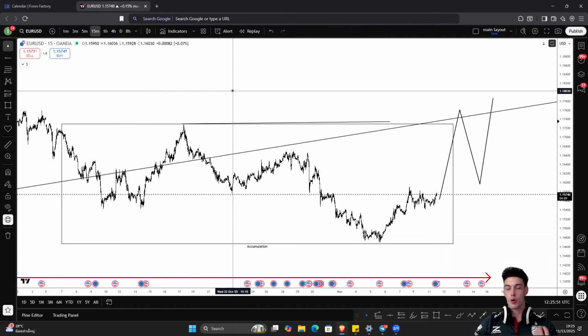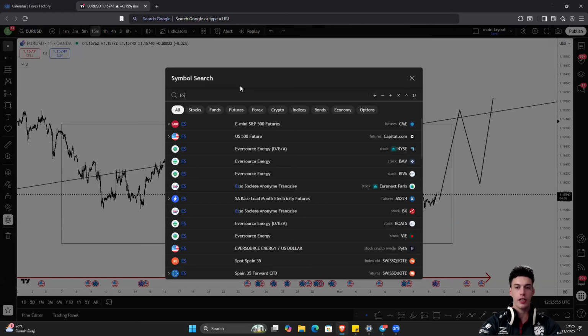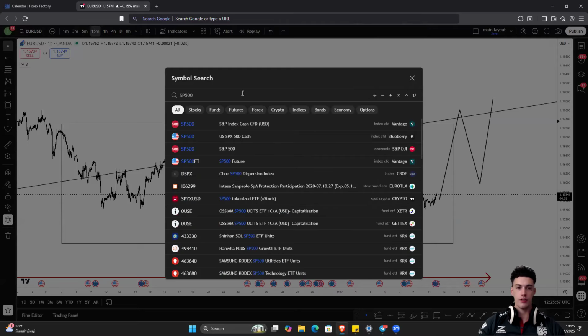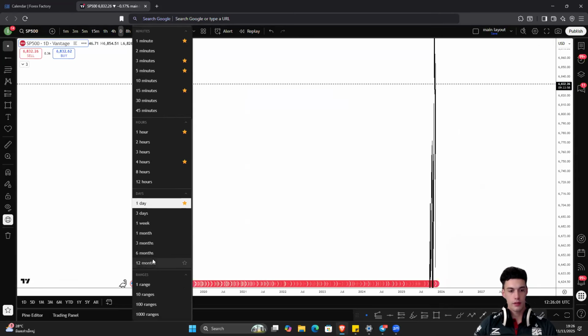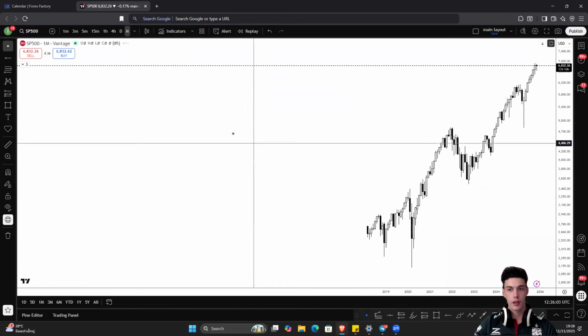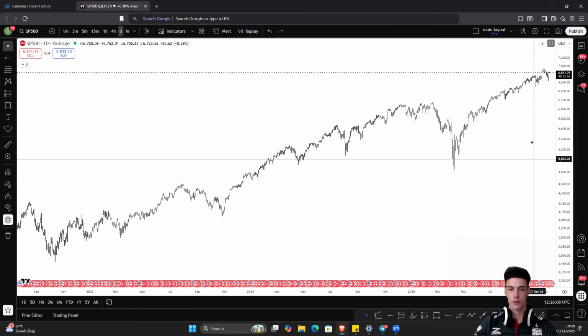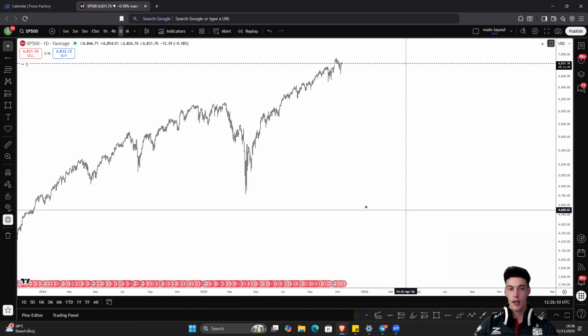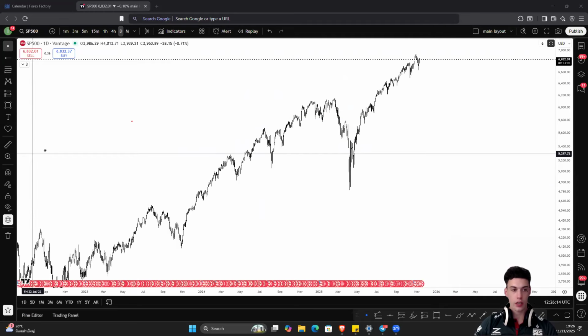We'll do another one, but you apply it in the same way every single time. So if we're looking at, let's say, the S&P 500, we go on the higher time frames and identify our schematics. Just for the sake of time, I'm not going to go through the weekly on this because it's pretty much the same. So I go on here, and again, I'm looking at my schematics that have real estate on the chart.